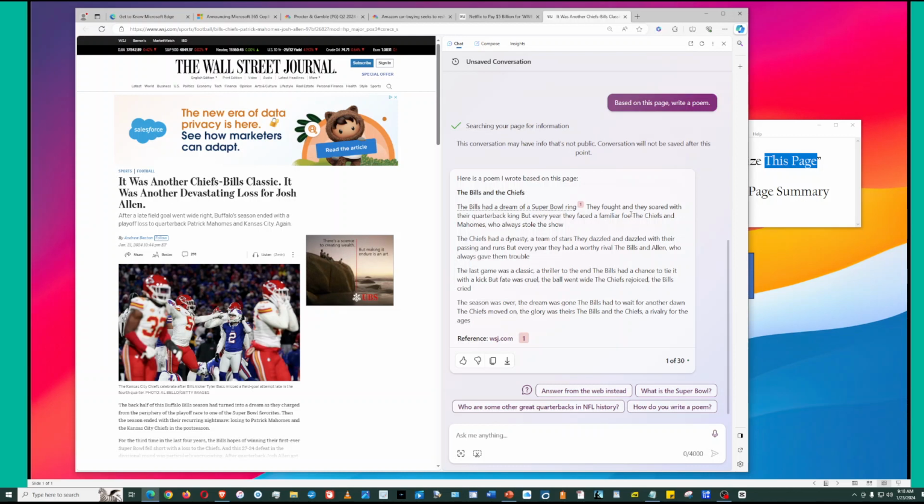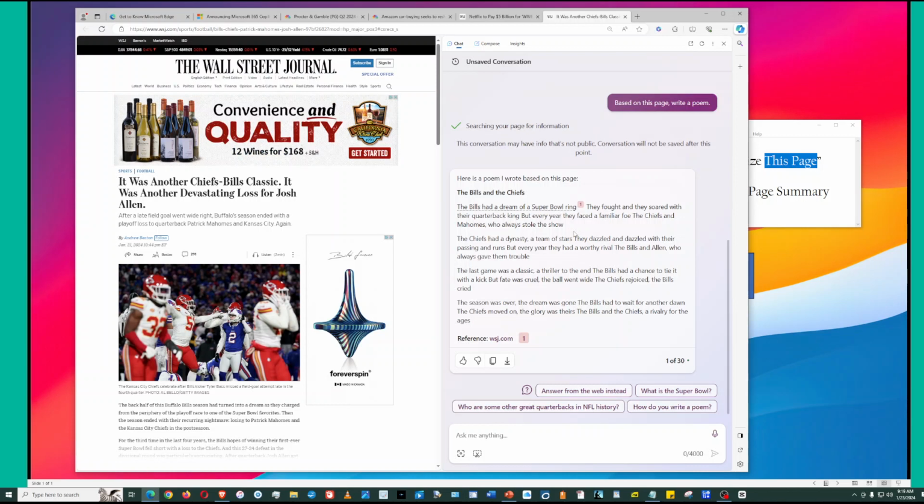The Bills had a dream of a Super Bowl ring, they fought and they soared with their quarterback, King. So, ring and king. But every year they faced a similar foe, the Chiefs and Mahomes, who always stole the show. Okay, that first one's pretty good. It shows you there are different things that you can do with it.